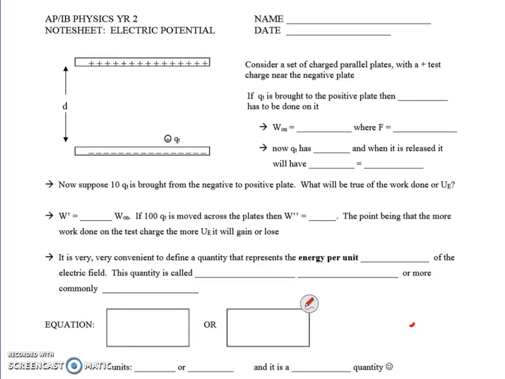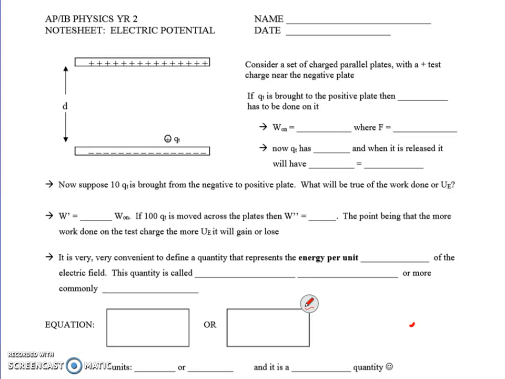Okay, so we're going to talk about the concept of electric potential, picking up where we left off from our discussion in the stairwell about how we can define an indirect measure of energy based on where you are in a field, rather than where you are and how much charge or mass you have. So we're going to start off by looking at parallel plates and a test charge placed within the parallel plates.